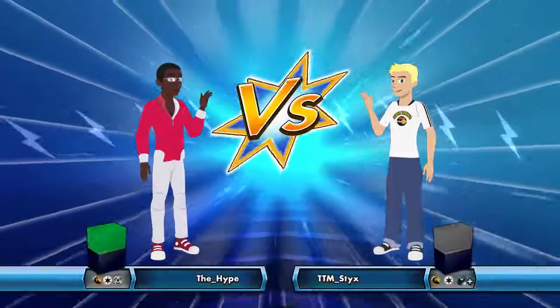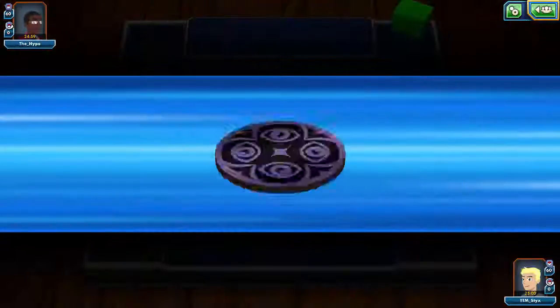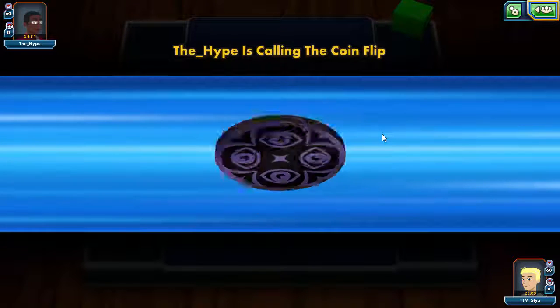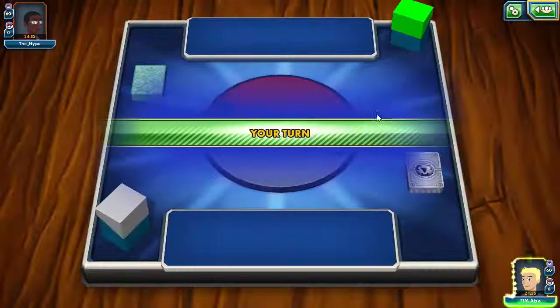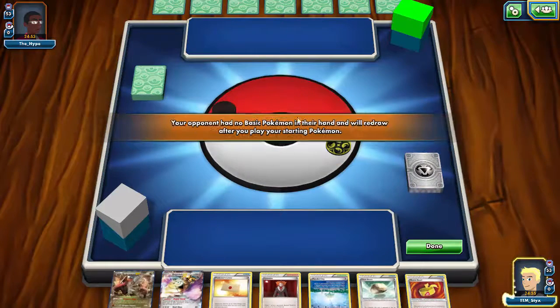Alrighty, we have found one against the Hype using, it might actually be the exact same deck. It looks like he has Dragon, Metal and Colorless, so I mean, it's probably the same deck. He just won't have a Zoroark, so I think that's where we might be able to pull ahead, be able to Lysander in some Bronzongs, and get some other stuff done.